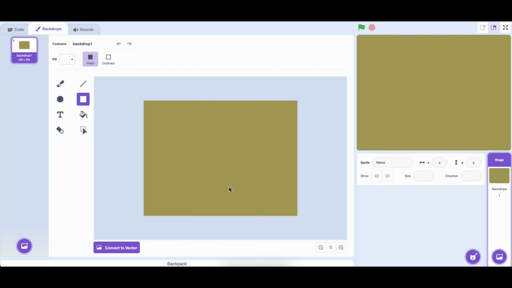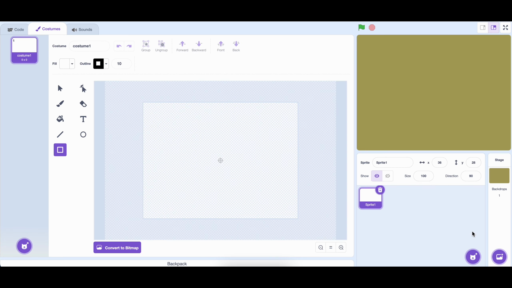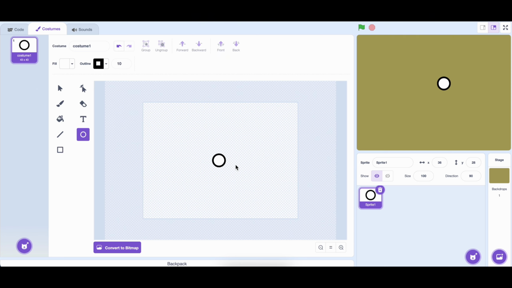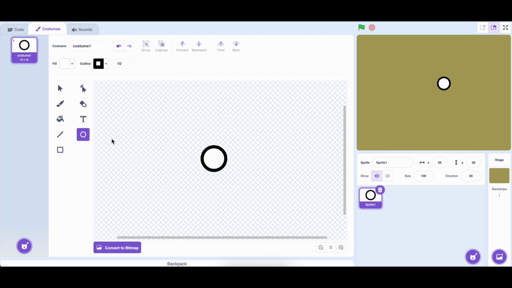Now to create our hero, I'm going to hover over the choose a sprite menu. I'm going to click on paint. That takes us into the editor. I'm going to click on circle, and I'm going to hold down my shift button for my Apple Mac. If you're using Windows, please use shift and alt. That helps me to create a regular circle. Note I've got it on a size of 10 up here. I'm going to give it a fill of white. It's already on the white here. And then I'm going to just zoom in and make sure that the object is centered on the crosshairs.